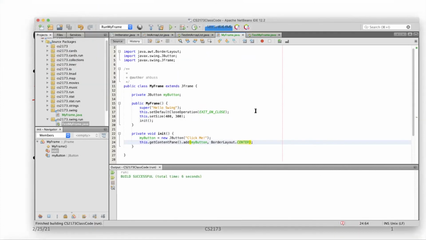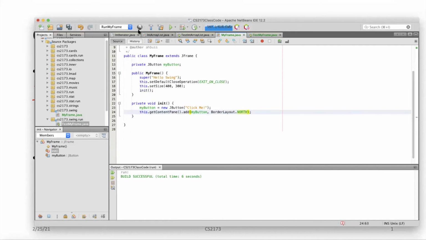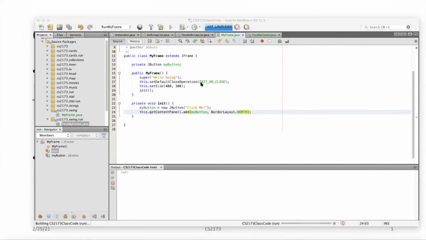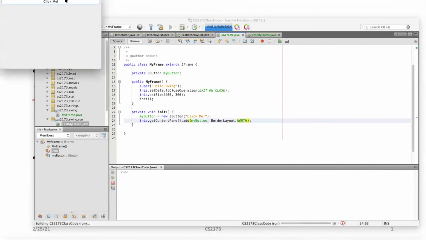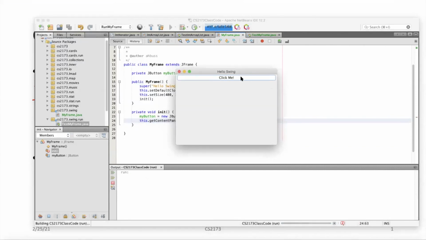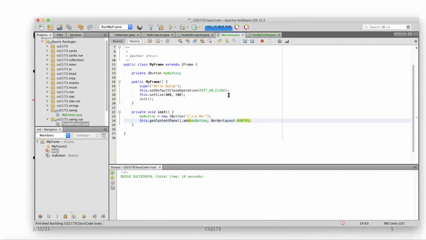Okay. Now the thing is, we go back to the north, which is where I wanted to put it in the first place. We see that the button just kind of covers the whole thing, and that's generally not what we expect. We expect to see a button that's a little bit smaller than that, and that's where the nested dolls kind of come in.